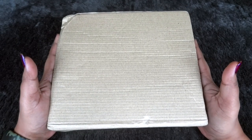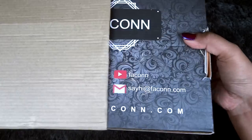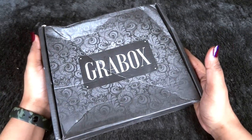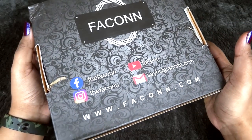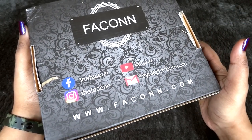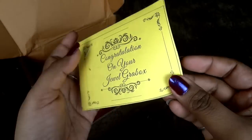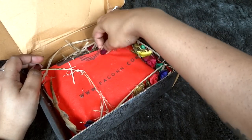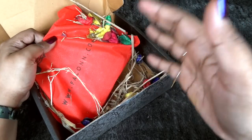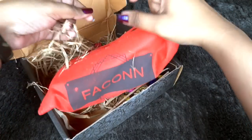This is how the box arrived. It had an outer cover as well — a brown cover on the actual box. This is how the box looks up front. It says Grabbox on it. It's slightly damaged but that's fine because we have jewelry inside. On the back it has the social media handles and their website address mentioned. Once we open, we have a card that says congratulations on your Jewel Grabbox and then we have the info details. The packaging is very colorful and nice, and this is the packet with all our jewelry inside.